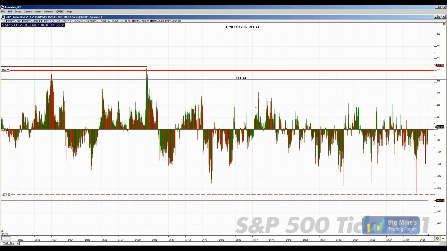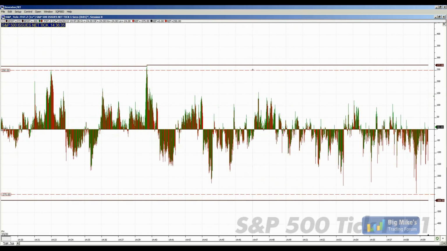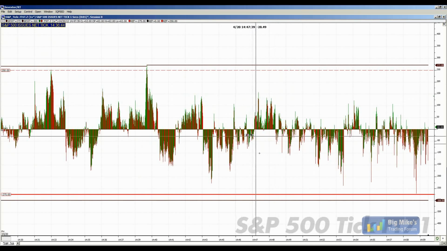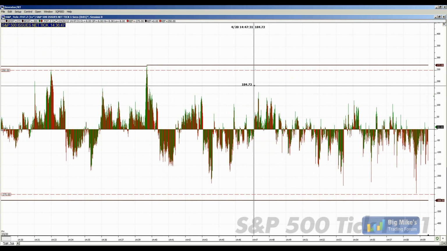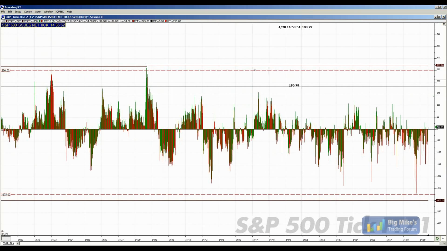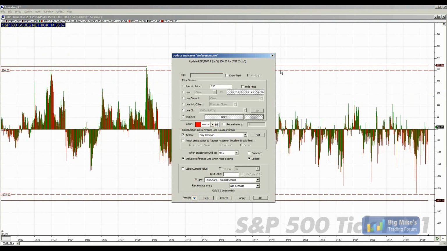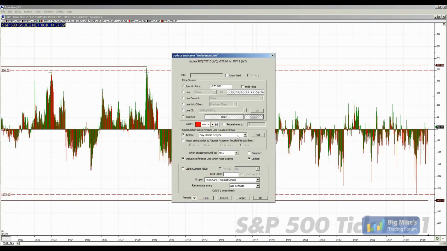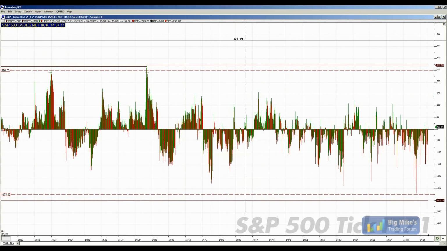So I have these horizontal lines up, and these dashed lines are the limits for the tick, for what I would consider to be the norm, or in this case 95% of the data set are between these lines. Anything exceeding that would tell me that there is an extreme, there's a basket that's over trading the underlying versus the futures, and so I have audible alerts against it, right? Cork pop. So I have audible alerts when that goes off. When that goes off, it tells me that the tick is exceeding those limits. Okay, so that's the tick chart.